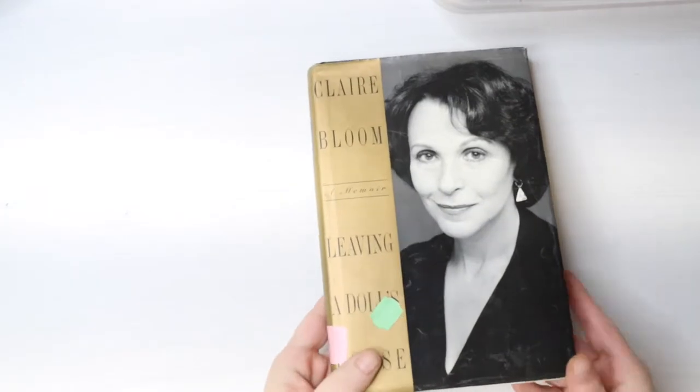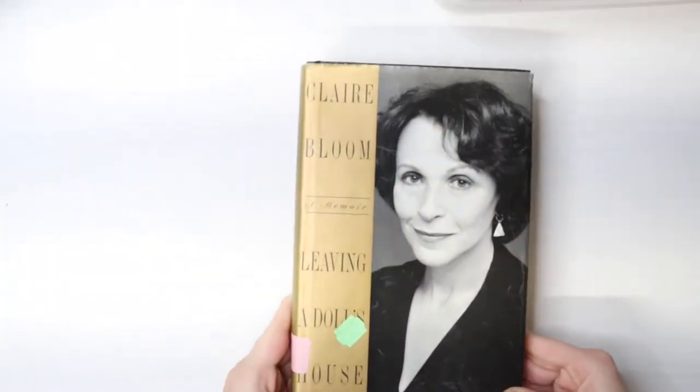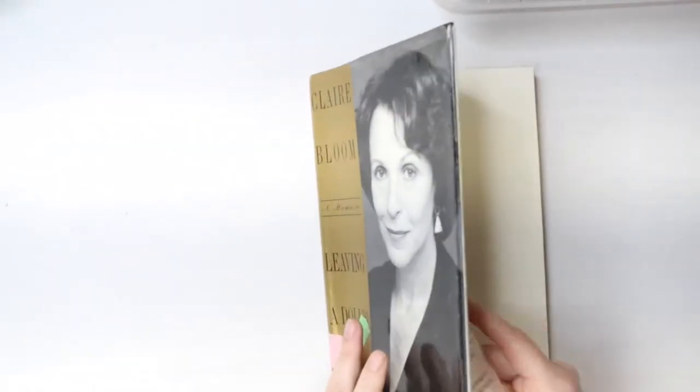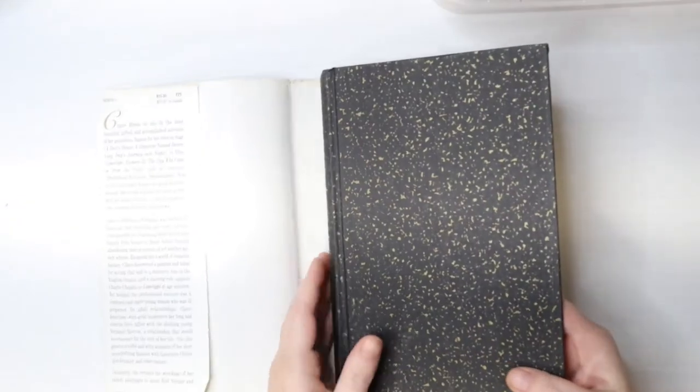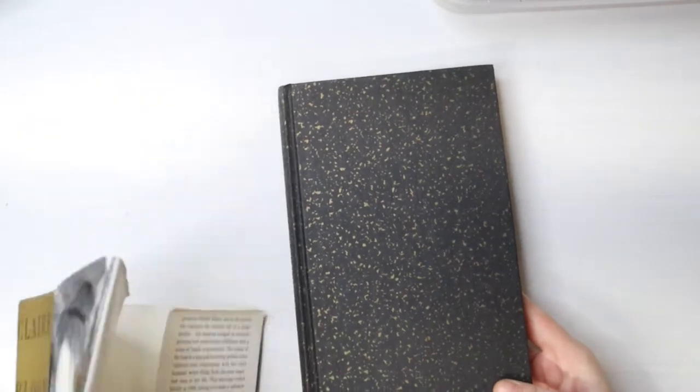So the first thing you need to get started is just any old book that you want to use. This one I got from a thrift store, and the reason I got it is not because of the dust jacket, but because of the cover. It's just this really pretty speckled black and gold cover I really liked.